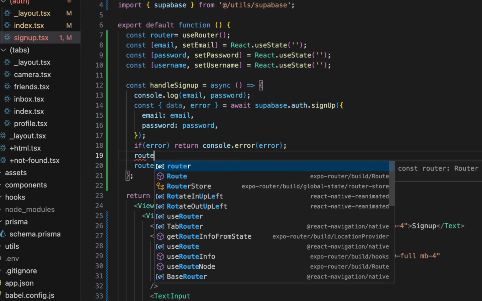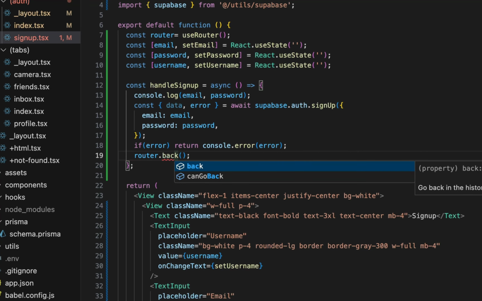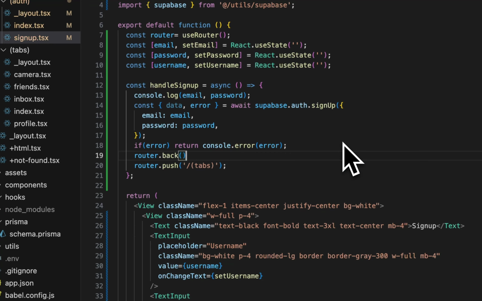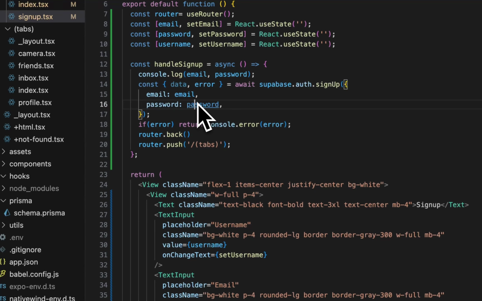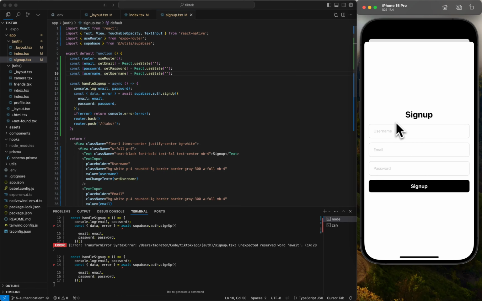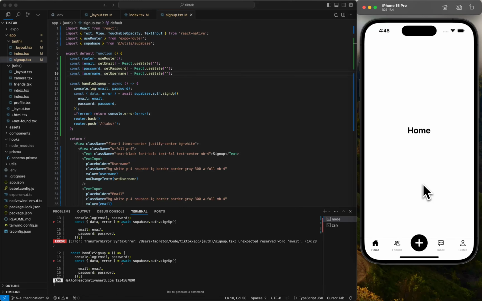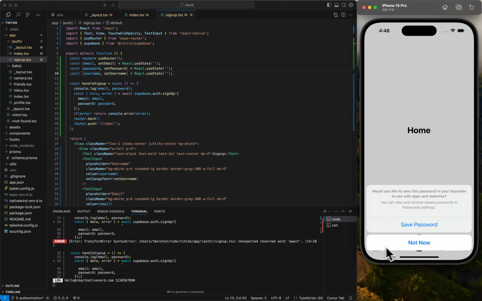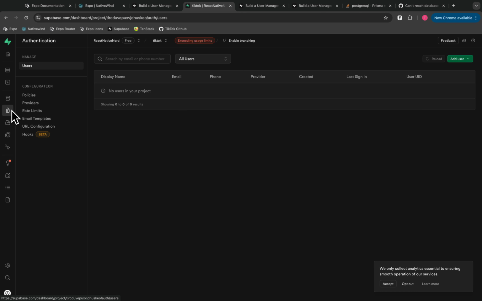And the modal is actually a little weird because you have to first dismiss it and then route to tabs. So since this is on the sign up page, we have to dismiss it first. So sign up. So let's give it a shot. So we're not requiring username right now, so just do hello to reactnativenerd.com. Nice. So we have reactnativenerd.com. It's a login. So let's see if it created the user.